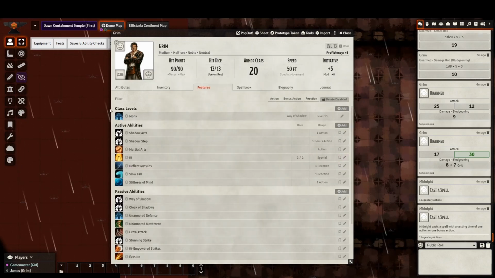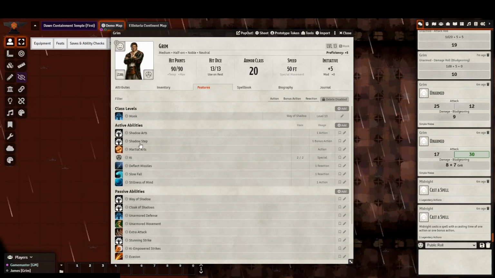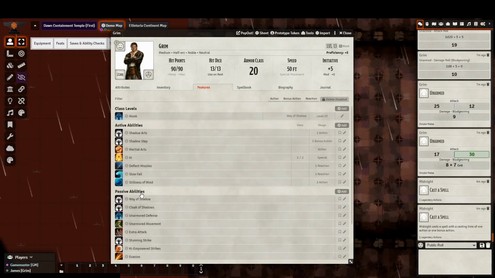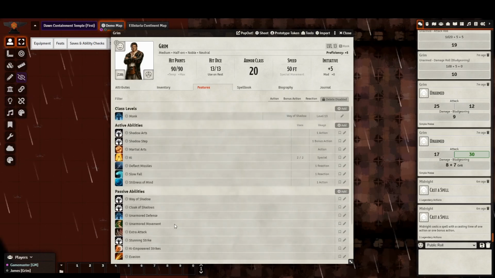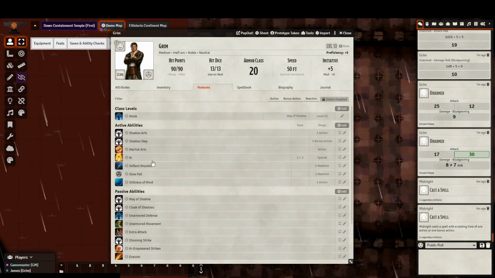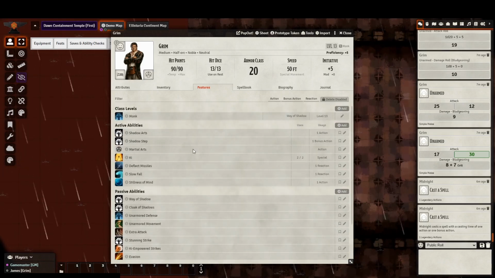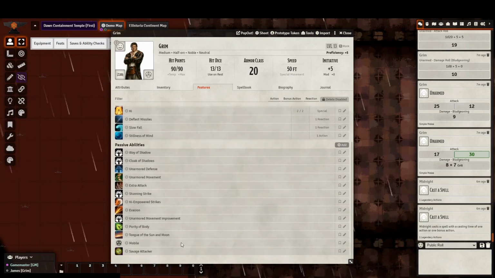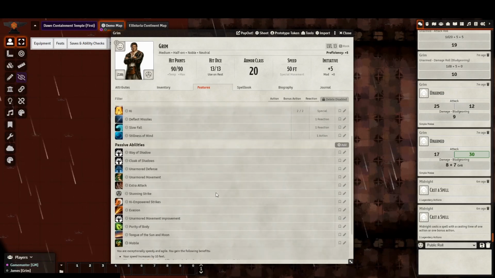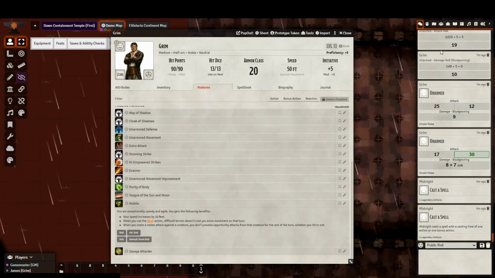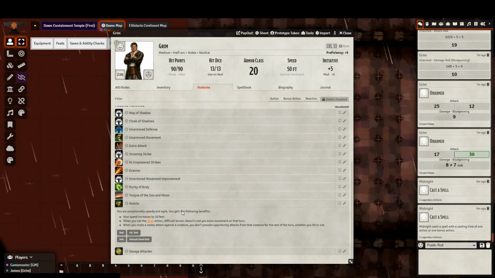Features. So the features menu is where you would add things like class levels and things that you get for your class levels, or feats and stuff like Mobile he's got. And again, these do nothing mechanically in Foundry. You have to manually add whatever they do. So let's say he got Mobile. If he dragged it over from the Compendium, assuming it's on there, there's no way to have it actually increase his speed by 10 feet. He has to do that manually.